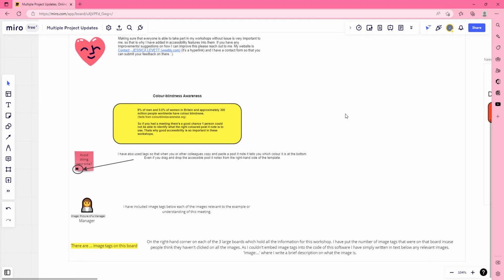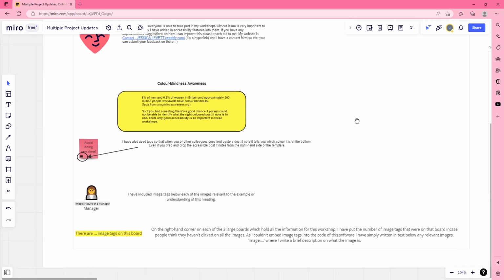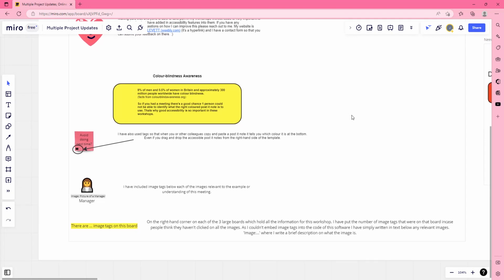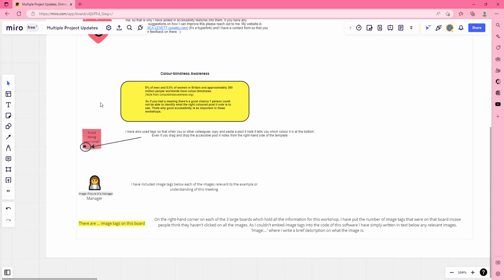So as I've started this fairly recently, I'm still improving on that process, but what I have done is I've put things in place for people who have varied vision and colour blindness, and I'm completely open to more ideas in which I can make this workshop more accessible.